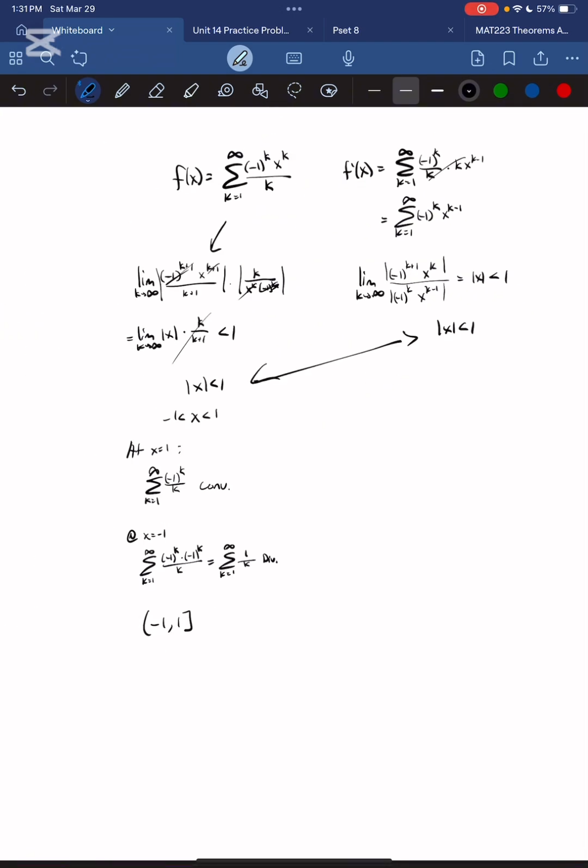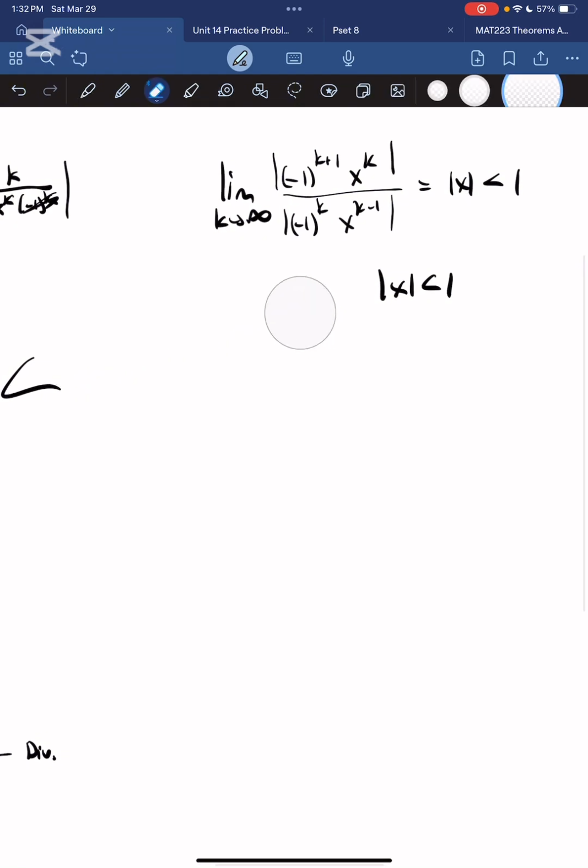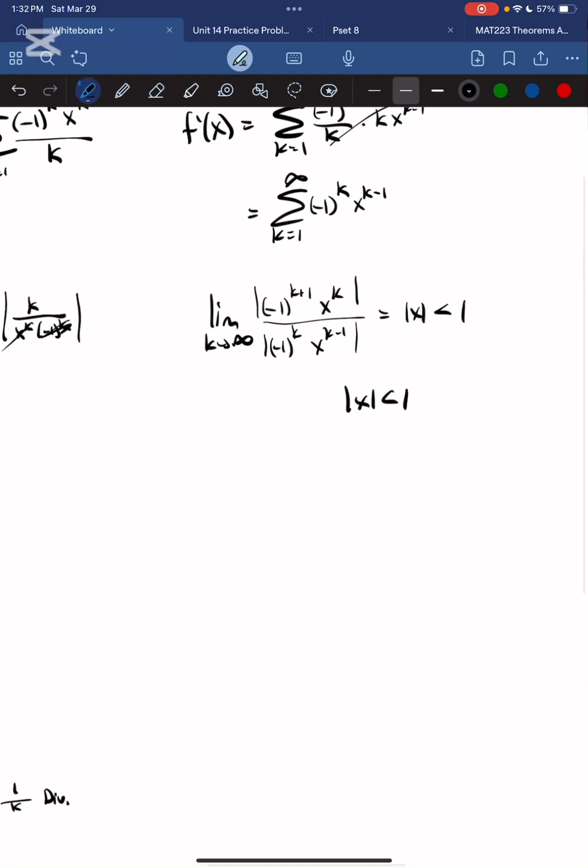There's no proof for it, but I don't even understand the proof. I don't think we have to understand the proof. Just take my word for it. I'm sure there's an easier way to explain why. I mean, it kind of tracks, right? I don't doubt it. But anyway, let's figure out the interval of convergence now.